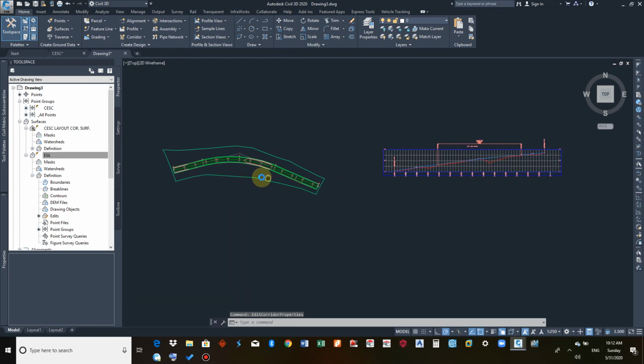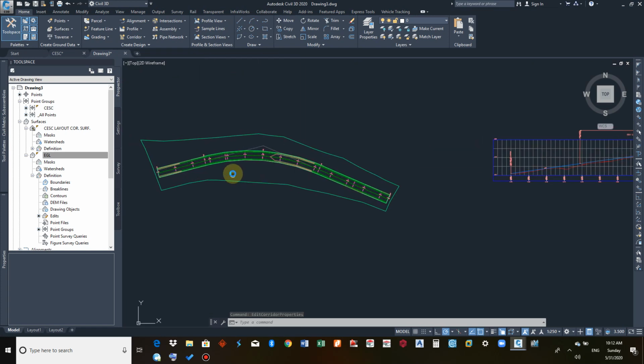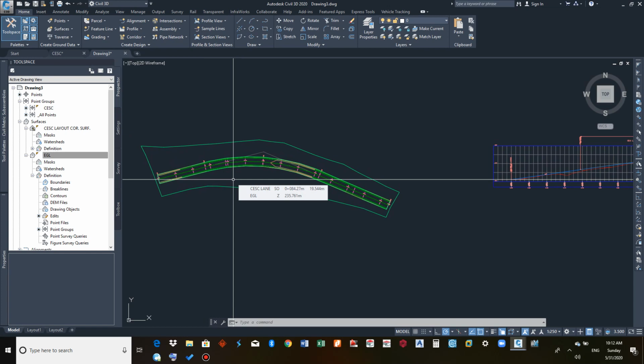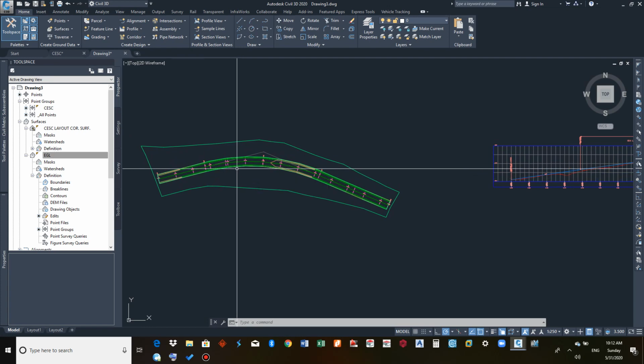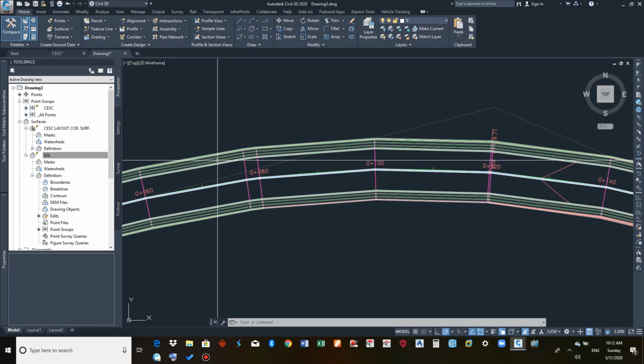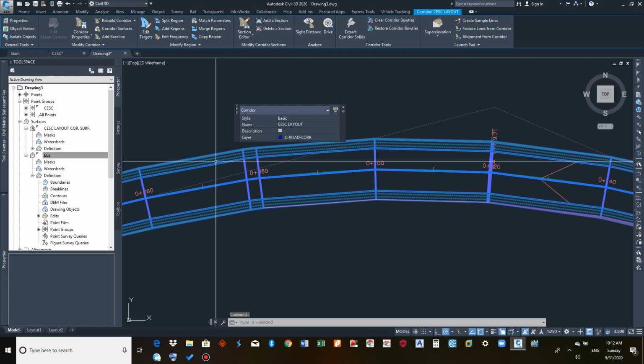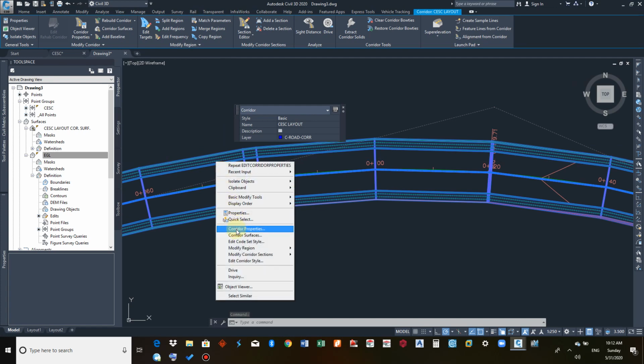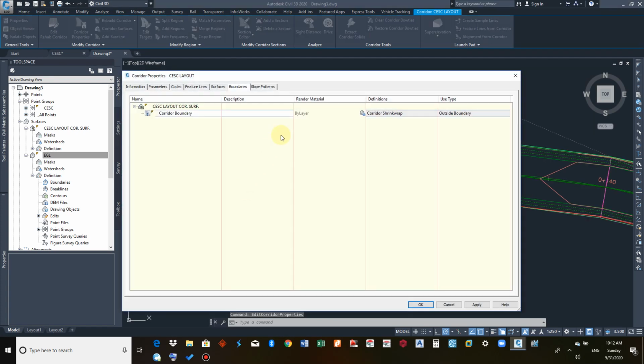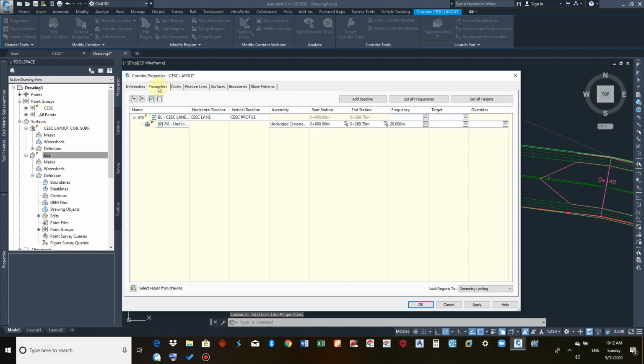Now this is what we have here. This is a short description of how to create a corridor, starting with an assembly, and from the corridor you could take it as far as creating a corridor surface and also having a boundary to the corridor surface. One other thing we could do with our corridor is to split it. To do that, go back to corridor properties and back to Parameters.